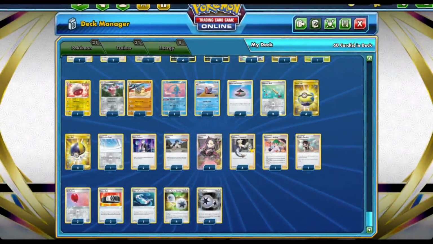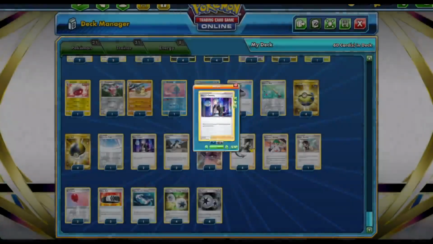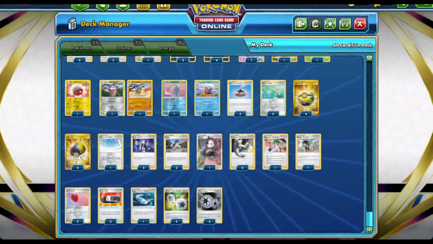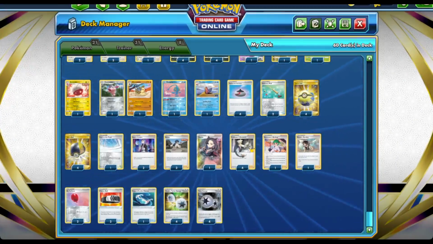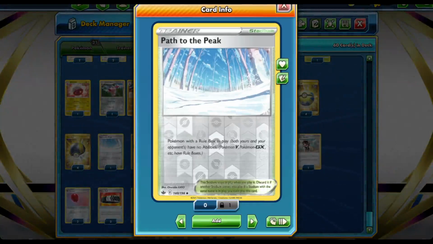We have our supporters. Most of them are draw supporters. We do have a few game-winning supporters like Boss's Orders to gust things up from the bench, bring them into the active and hit them for a knockout, or maybe even stall out for a turn. We only have one stadium in the entire deck.